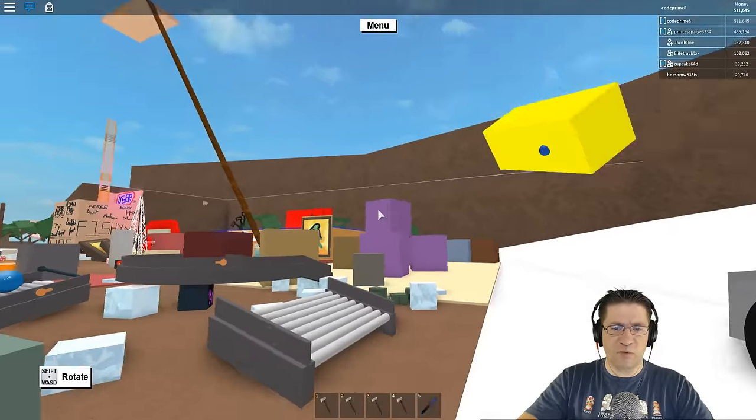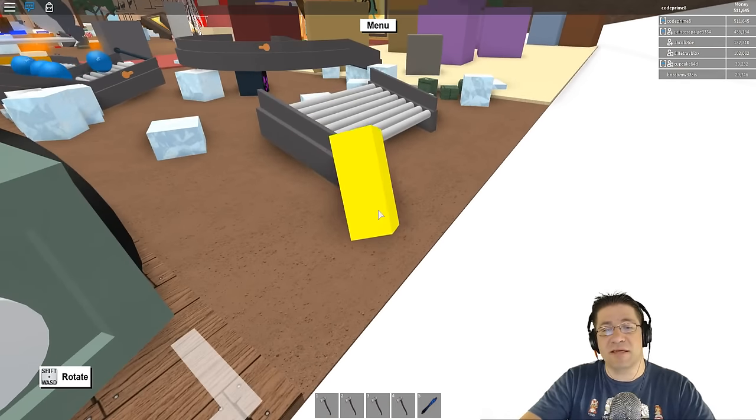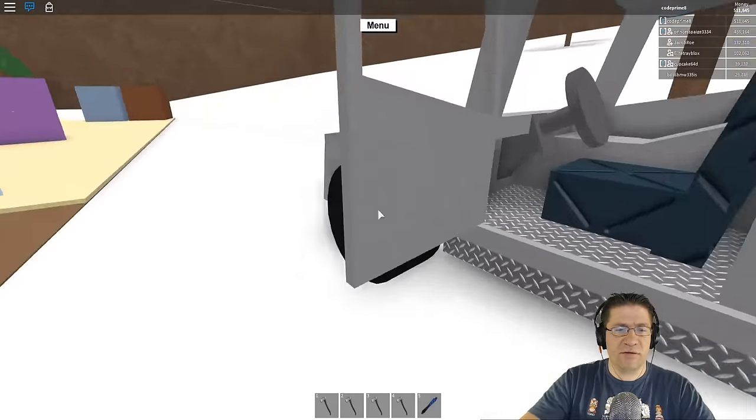And it's a nice bright yellow too. A lot of people are like, oh, it's just a pale yellow. I like the yellow. That's a really good color. So let's grab that, throw it over here.